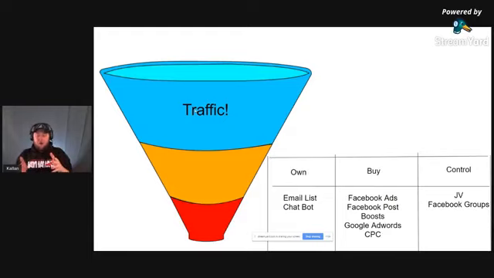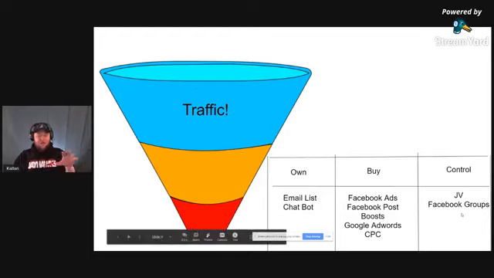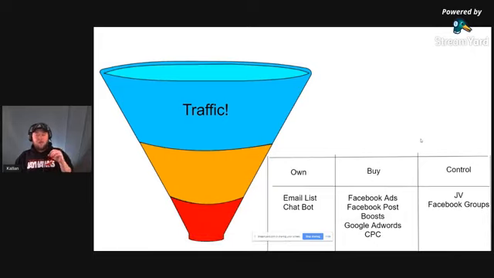Facebook groups are traffic that we control, because we don't own that. Zuckerberg has control of where all of that stuff goes. Ultimately, it's his traffic. Facebook owns it. But we have the ability to actually control some of that traffic up until the point where they're in a place that we can have direct contact with somebody, with the email list or chatbots. Now it's a little bit closer to owned traffic than controlled traffic, but ultimately, if the algorithm changes or things move, with a Facebook group you don't have direct control over it, right? You don't have that list of leads. You couldn't contact them outside of Facebook without being able to own it. So that's kind of the differentiating factor there.